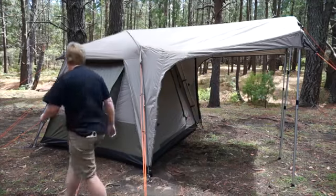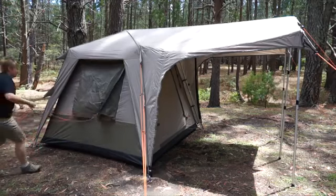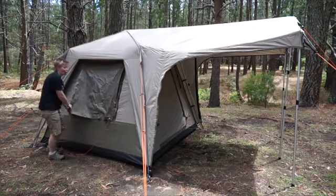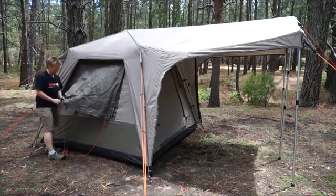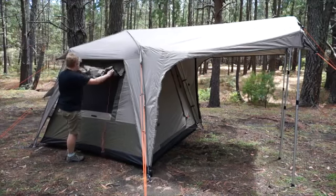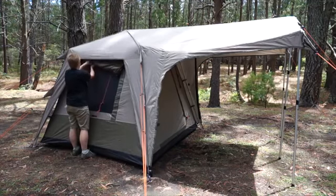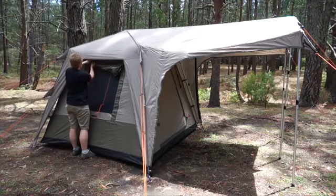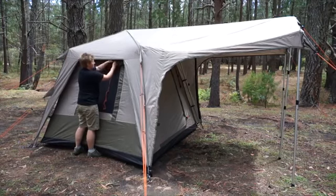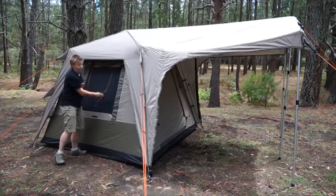With your windows, you've also got a couple of different positions you can use. You can fully close them - there are two zippers - if it's really cold or the wind's blowing from the direction of the window, you might choose to fully close them up. There's a velcro in the middle to secure it. And if it's a warm night and you're not expecting any rain, for maximum ventilation you've got some toggles to open the windows right up.